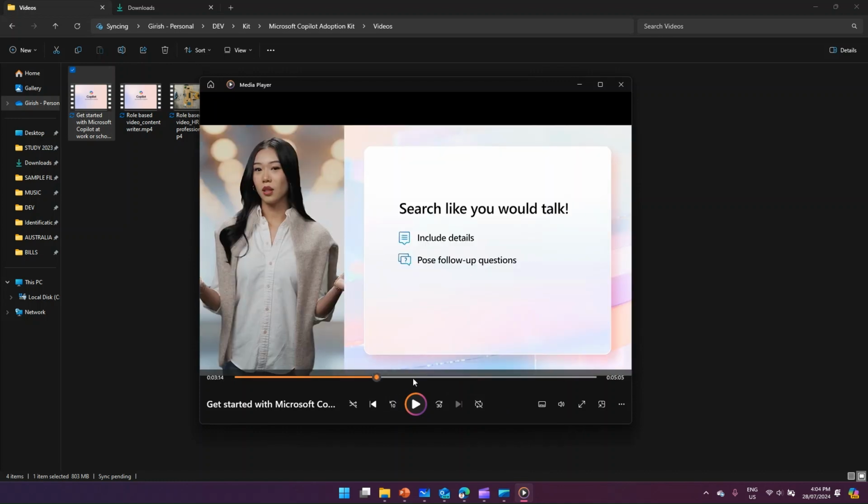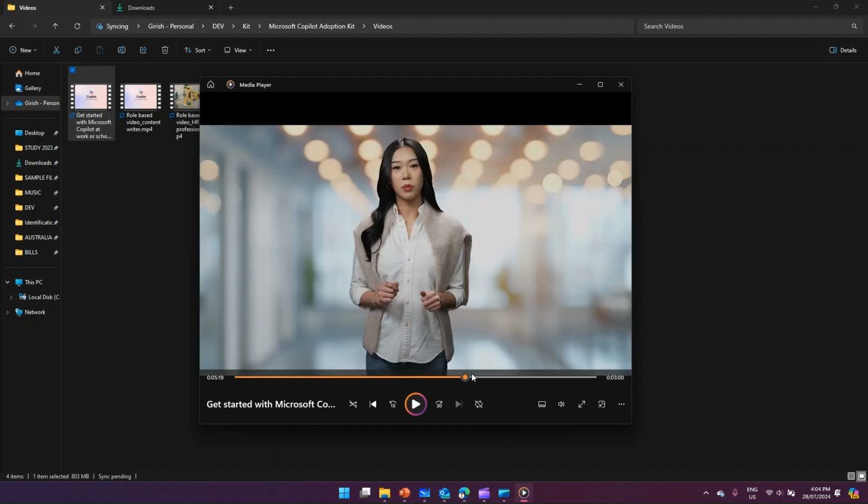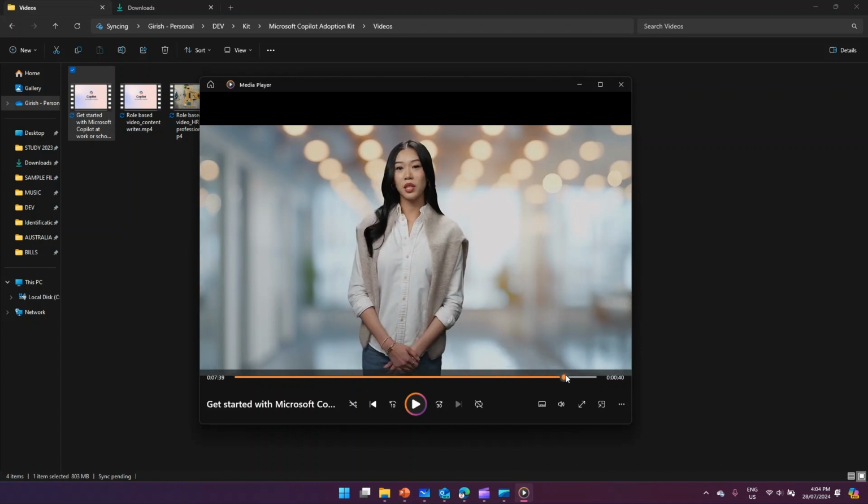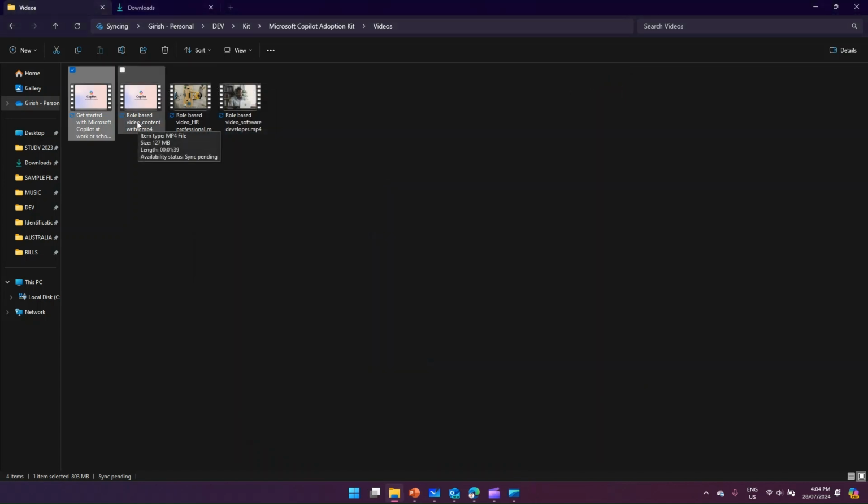So as I go through the video, it will give you an introduction about how we can utilize Copilot. What are the different scenarios through which we can utilize Copilot within the organization? Then there is a second video which is role based video content, and then there is a role based video for HR professional, and then there is another role based video for software developer. So this is on the basis of the roles which are assigned to you within the organization.